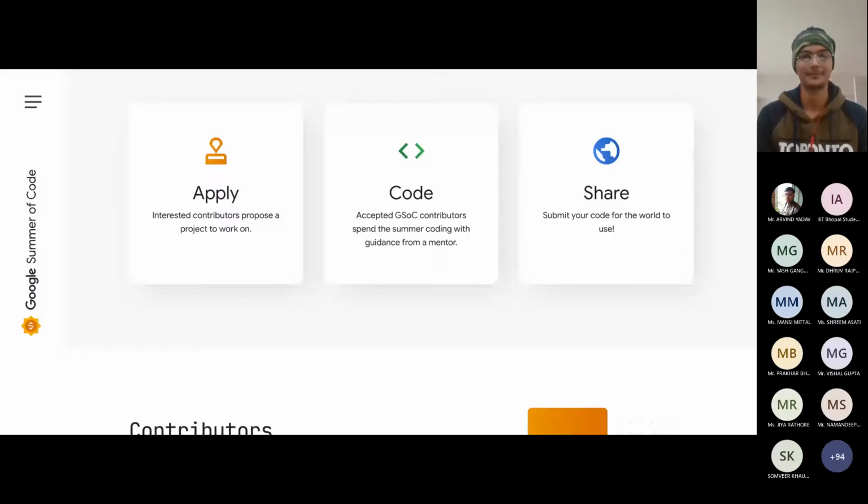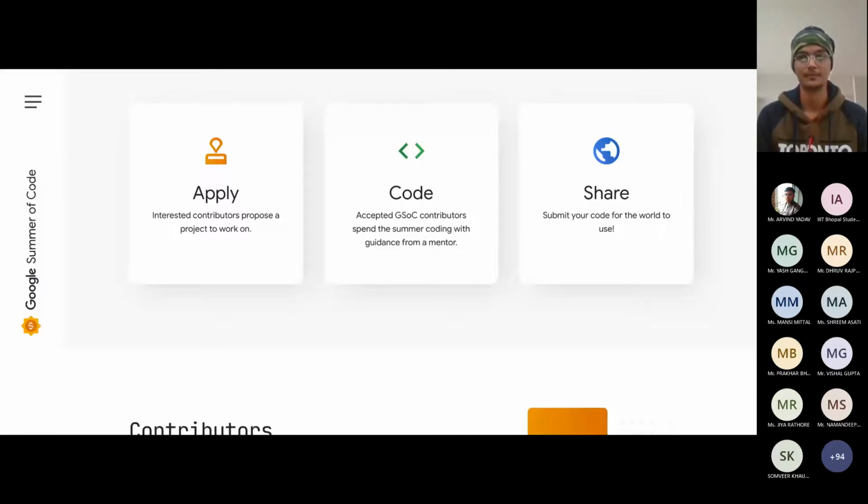So for both of these, the very first thing that you need to do is to apply for a specific org. Now, this application goes differently for different individuals. I would say don't try to fall into survivor bias, where you see someone's journey and you try to emulate that, because every org has a different application process and a different set of selection criteria.